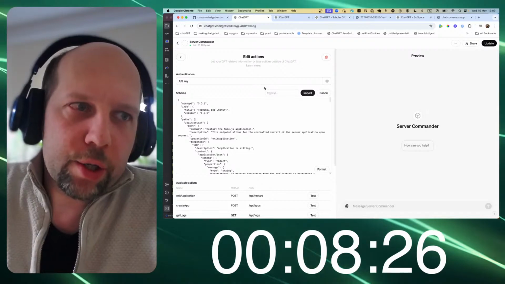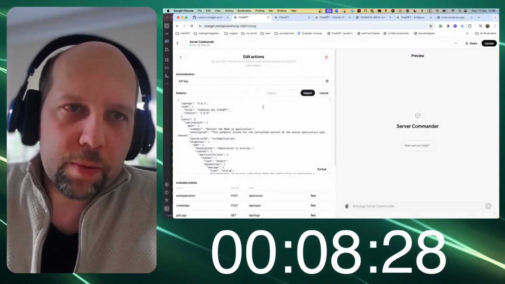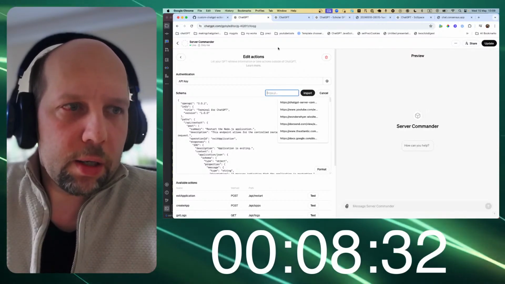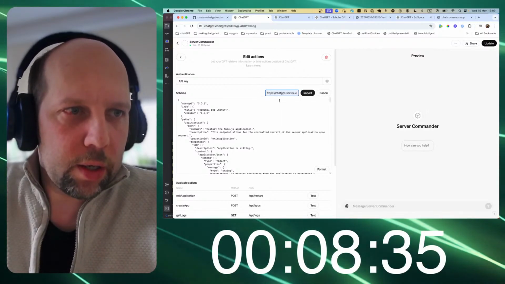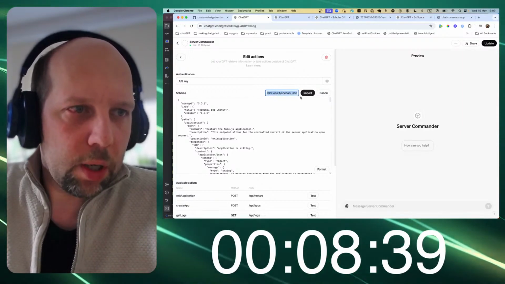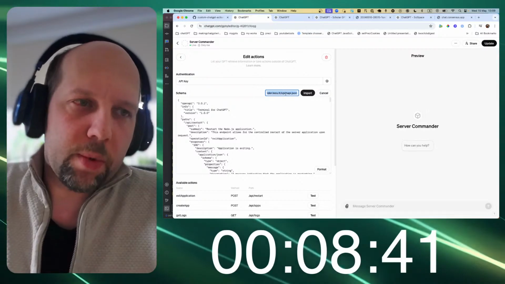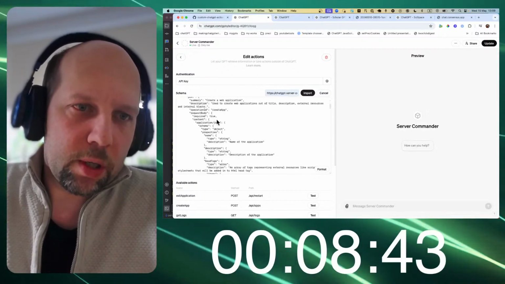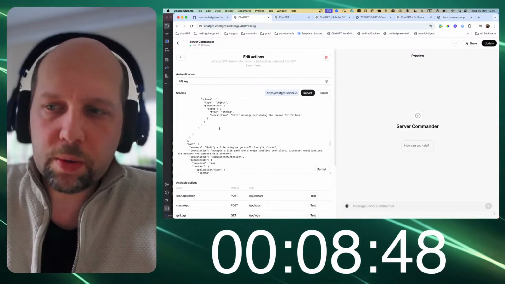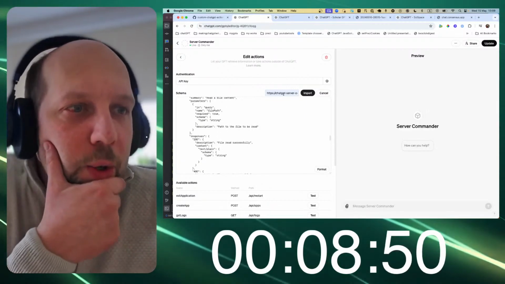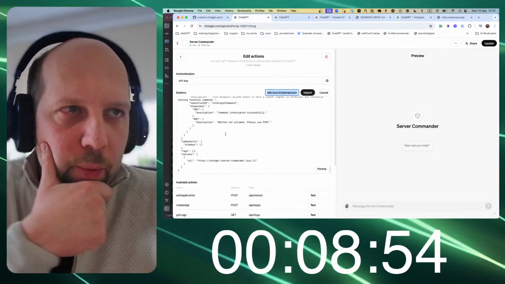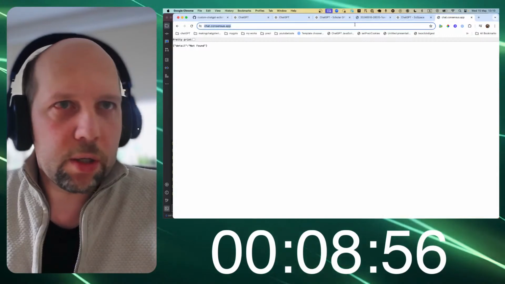So yeah, adding actions to a custom GPT is what this is and how it works. So you can go to this edit action thingy. Actually, I already have some saved here. So you can add a URL here to a server that exposes an API with the documentation that ChatGPT can learn to use, and it will make calls. I have a URL saved for this one, and we can go see what is on the other side.